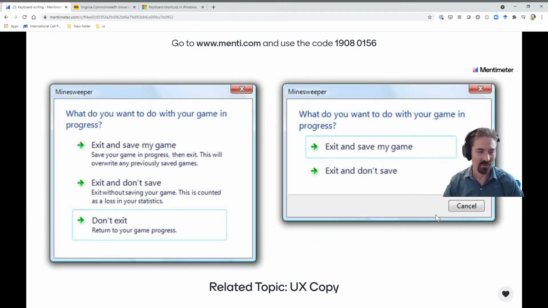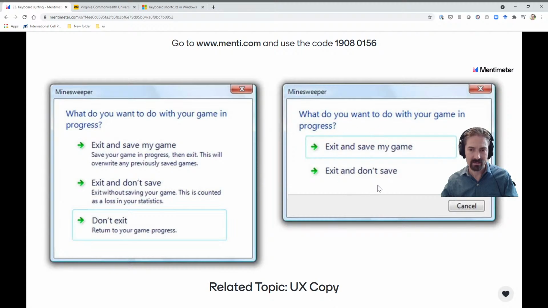All right, so one related topic we're going to go over real quick is user experience copy. So you get the idea with keyboard shortcuts. You need to have them. You need to not screw up other people's keyboard shortcuts. But what about the text that you have in your UI? Here you have an example of UX copy, the left and the right. One view of this is that it needs to be clean and short.